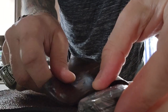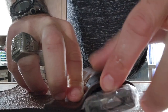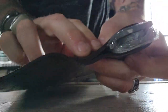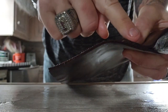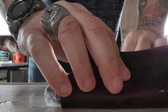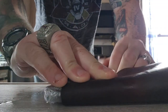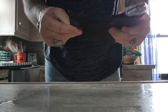I need enough to where I can make two holes. So it looks like right about there should be enough for me to do that. And then what I'll do is I'll trim away any excess. I want to get the stitching as close to the knife as possible, but this is how I'm going to do it. So I'm going to taco shell it, and that's it.